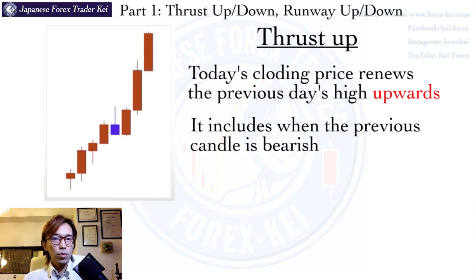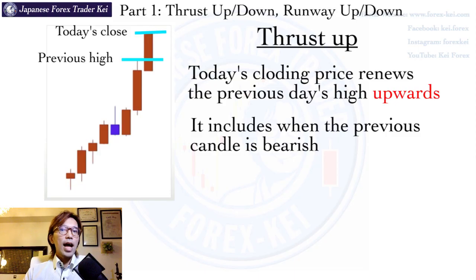And what about the next one? On the next day, a big fat bullish candle appeared on the market, and this is definitely another thrust up. It clearly renewed the previous high upwards. And when there's a thrust up like this with a big bullish candle, there will be a higher possibility of another bullish candlestick appearing on the market. And the more consecutive thrust ups appear on the market, the stronger the bullish momentum becomes. Alright, so again, when you see a market where today's closing price keeps being renewed, that means it's a steady bullish momentum. And when you have a buy position, there's no reason to close it, right?